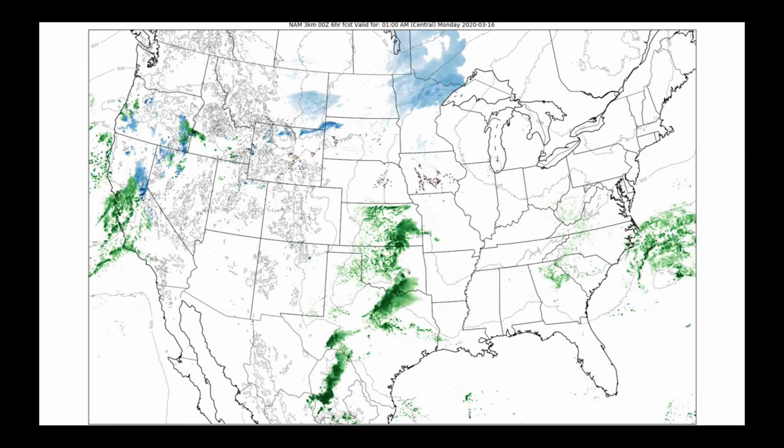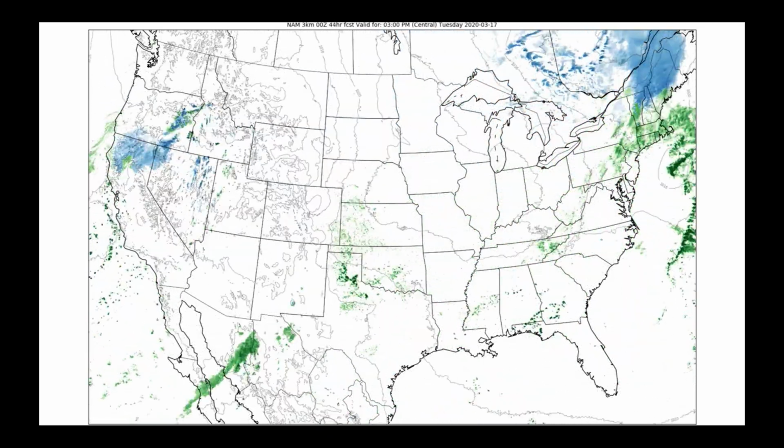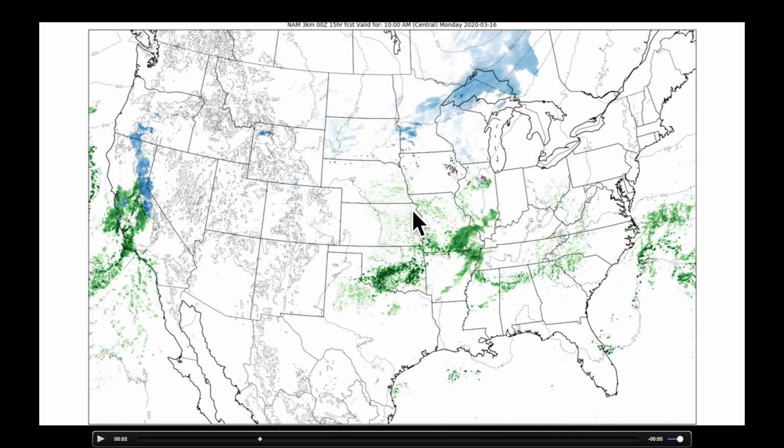First, let's get to the near-term stuff. This is the high-resolution NAM model. We're going to be watching those main features I discussed. First, remember, throughout the day today, we just have the weak flow across the United States. There's an upper level low that's moving through this part of Canada just south of Hudson Bay. So by mid-morning, light snow moving through parts of Minnesota and Wisconsin. But as we said, in this area, just scattered showers, maybe some thunderstorms.